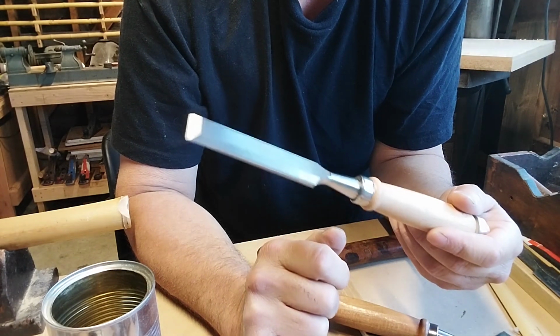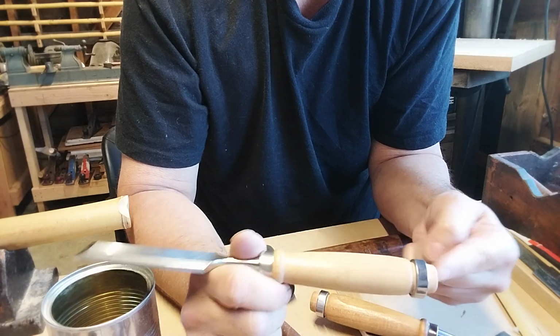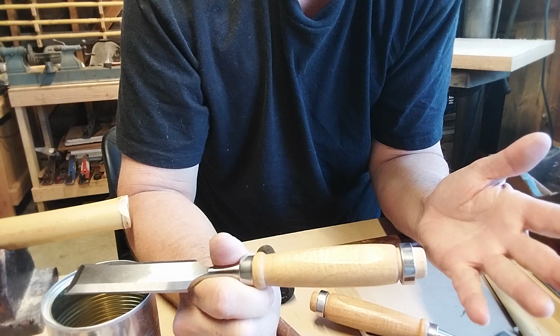The first time I had a chisel in my hand was in the 70s. I've been using these for decades. All right. Back then, this is all you had. That's all I remember, at least.